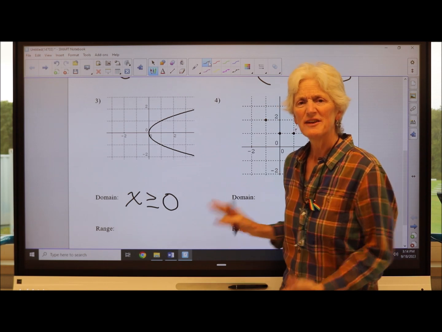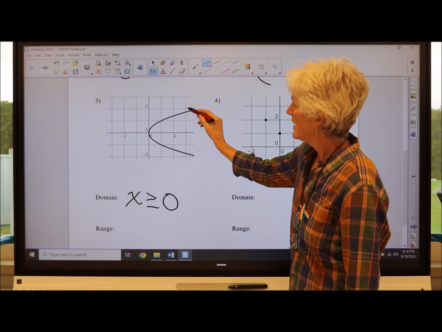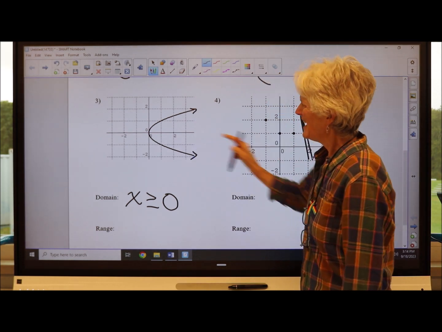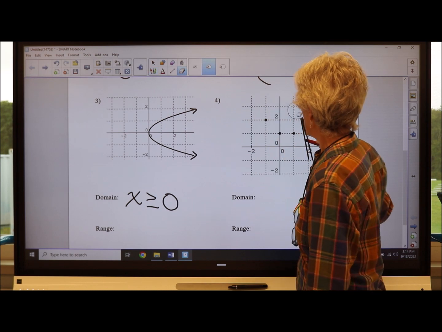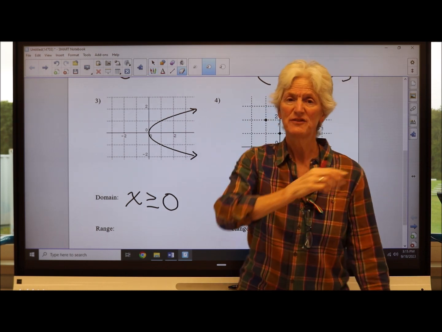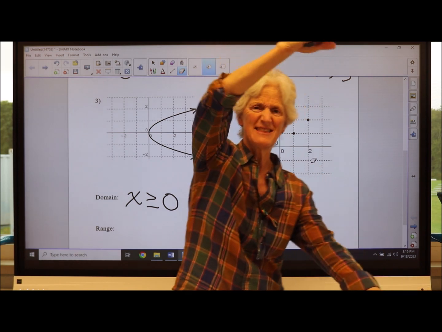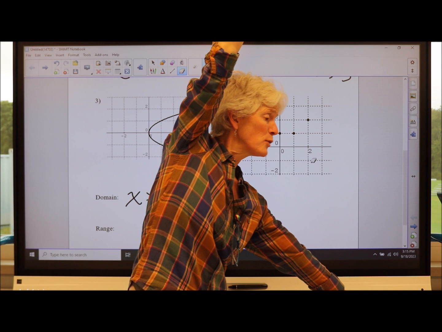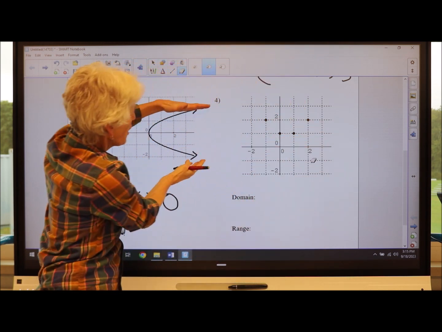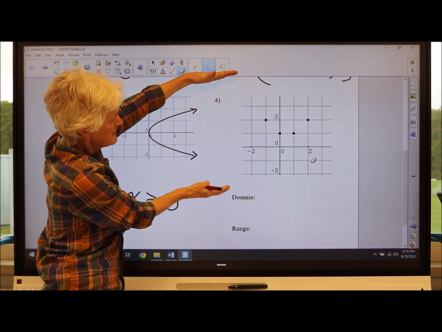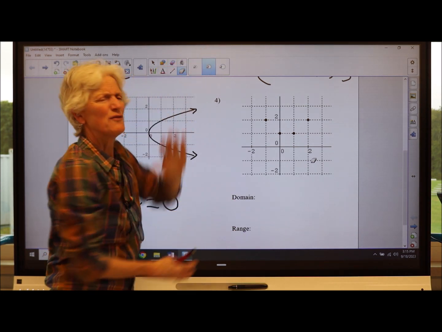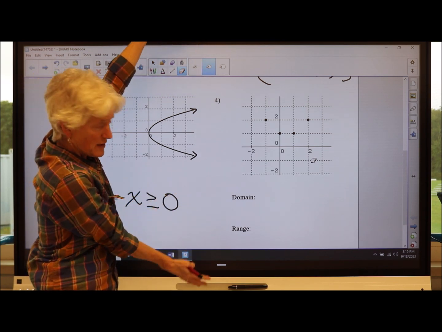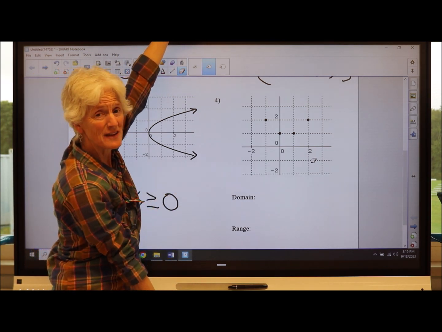Before we look at the range, let's remind ourselves what I said before. We can assume that they're little arrows like this. It might not be obvious yet, but basically when you have something like this, the assumption is that this parabola on its side is just growing, growing, growing. So it's going to go up forever and down forever. If that's the case, what do you think the range is going to be?